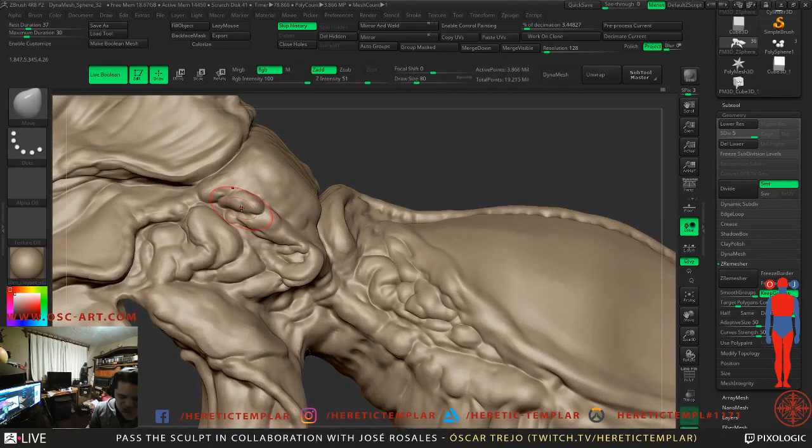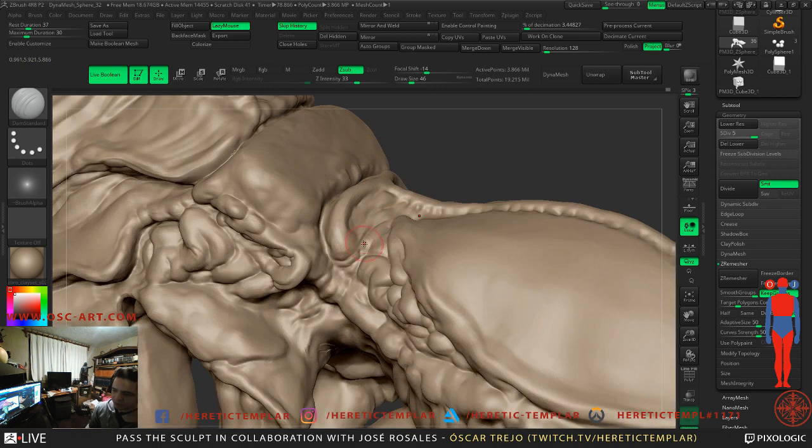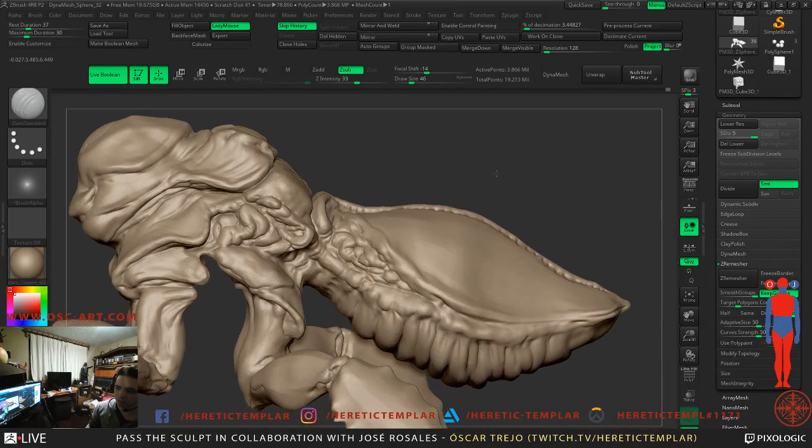It's a really heavy operation, so sometimes it will actually crash. So it's like my last resort. You can even use ZModeler while on freeze subdivision levels, but depending on how much detail you have already sculpted into the high poly, it will take a lot of time to reproject all that.